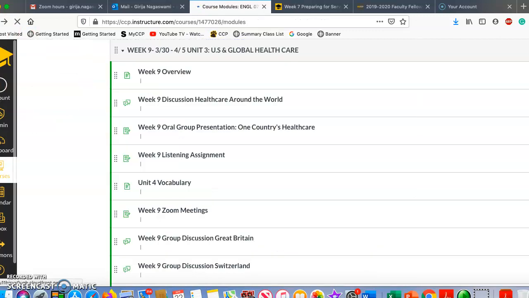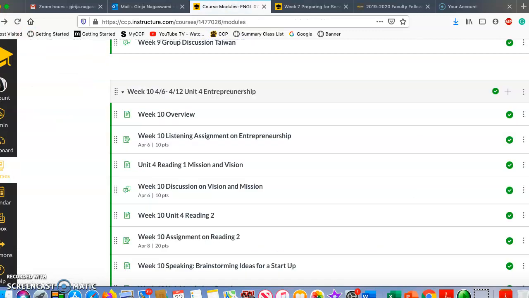Once they get familiar with the idea of entrepreneurship and a startup business, we also read what is mission and vision, and what's the distinction. Then they engage in a discussion of vision and mission. This article gives examples of various companies, what vision and mission they came up with, and how successful they were, companies like Google, Tesla, Amazon, and so on. Then students discuss which company they chose and what the difference is between vision and mission.